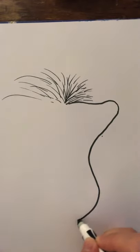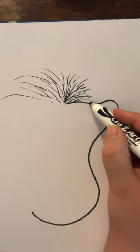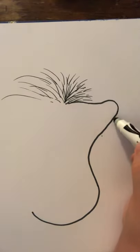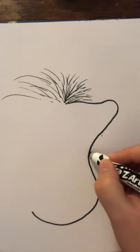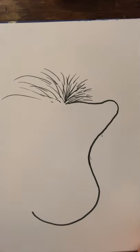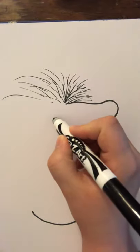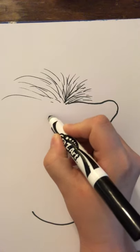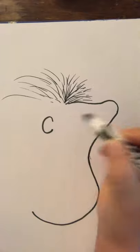Now I'm going to curve around like that — and that's going to be his forehead, nose, where his mouth is going to be, chin, chest right there, belly, and up to where his little spines are going to be on his bottom. Next, I'm going to go ahead and place in where his ear is going to be, because we're going to put little porcupine needles all around it. So over here, I'm just going to draw like a C shape for his ear.